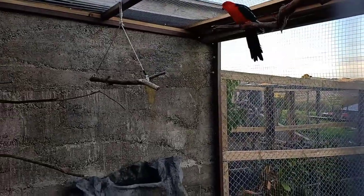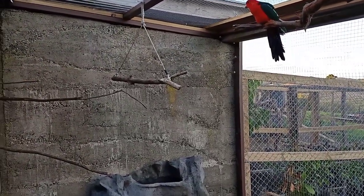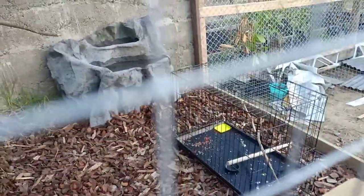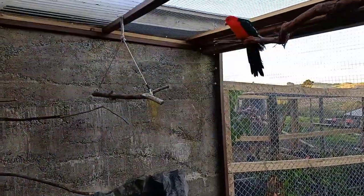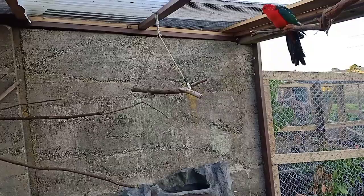So it goes to show you guys, you're able to do a really good thing for these animals for $300, which is cheaper than your general small bird cage about that size. And now these guys are able to fly, live happy, and I've made it to suit their needs as well.